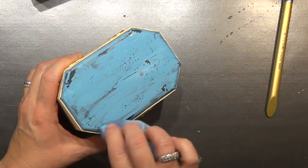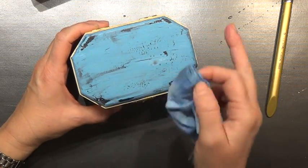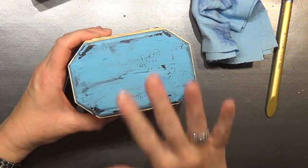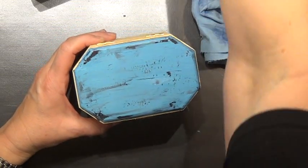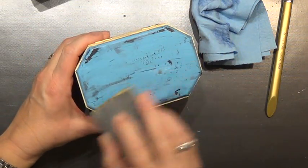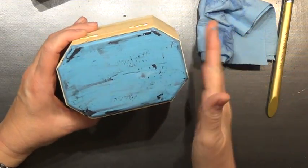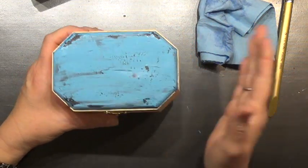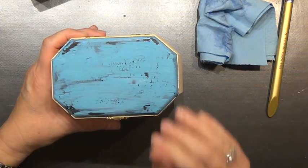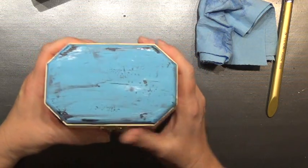Might do a little bit here on this edge, but you see wherever we put the Vaseline, the paint is going to just remove. Now, if you don't want to use a wet paper towel, you need to let it get completely dry. Don't get in a hurry like me. You can take a super fine sanding disc and sand over that real lightly, and it will also do the same thing. It will remove that paint right off of there. So then you have a nice aged, antiqued looking finish.